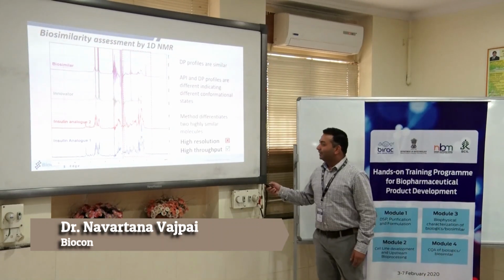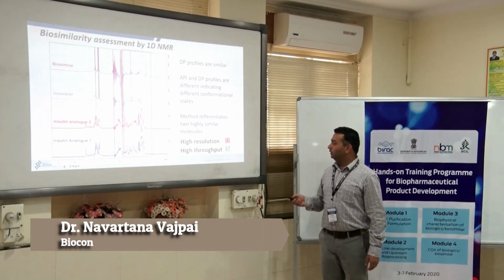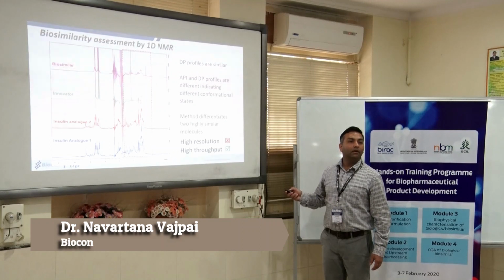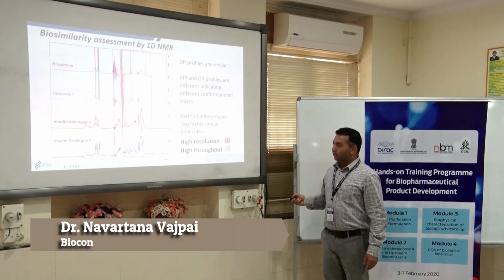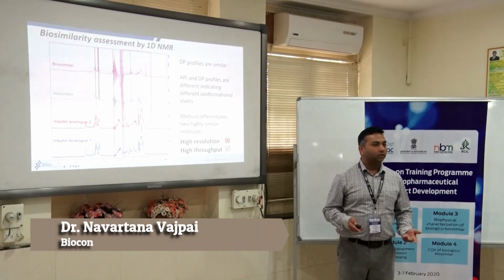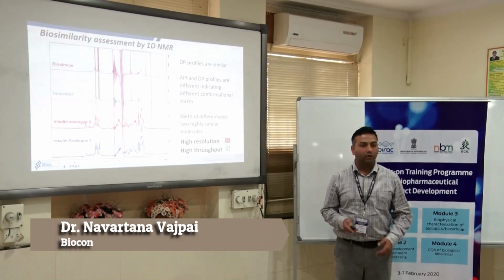So what is this? Is this high resolution? It is not high resolution because there is a lot of significant overlap, you see. But is this high throughput? Yes, this is high throughput because you can run this in 5 to 10 minutes. So it is a fast technique, but it doesn't provide you all the detailed information.